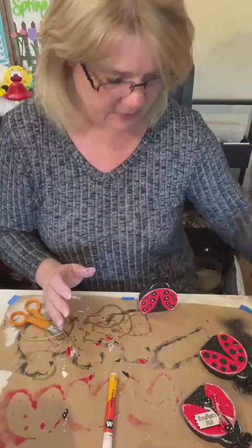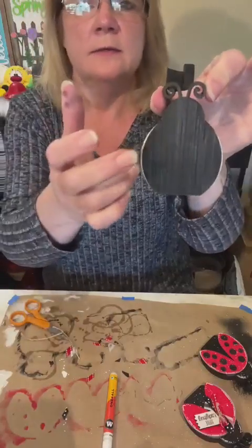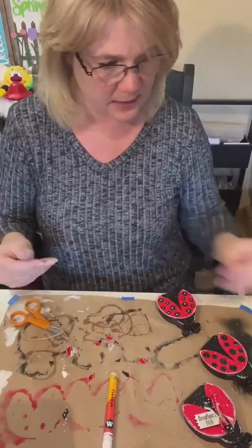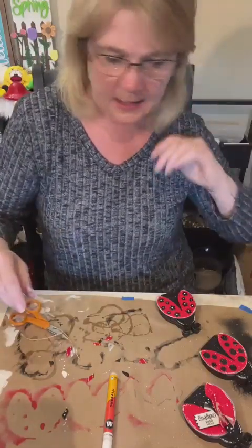And then the only thing I do have to do is I have to do red on the back of the wings. So don't forget to do that. I forgot before I put it on. So I'm going to do the red. And then the only other thing I have to do is put the tags on.